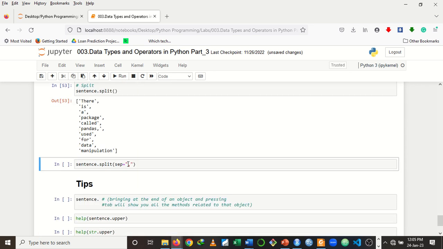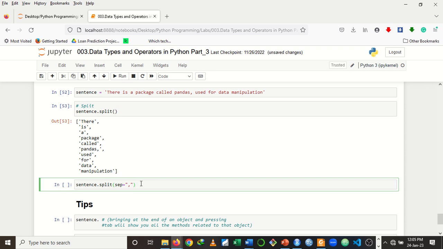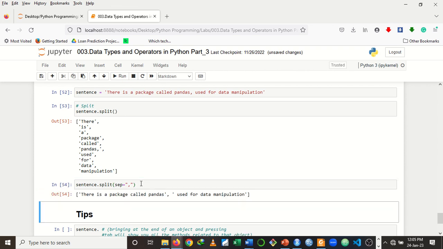But if you don't want to use the spaces, you can specify what element it should base on to split it for you. That's the split method. Very, very important, and I cannot overestimate the importance of the split method in strings. Okay, so when I do this, that's it. Here I'm splitting based on the comma, so you could see that I split it into 2.